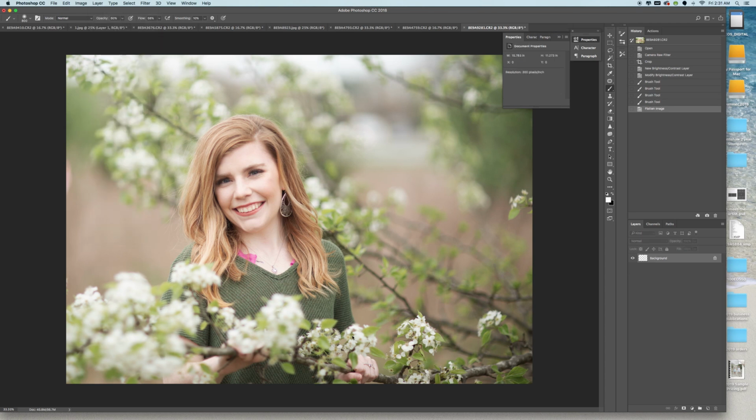One thing that I want to do is bring the focus to her face. So I'm going to come in with my burn tool in midtones and slowly darken. I love the way that the light is hitting her hair, so I'm just going to darken one side just a smidge. You see how I did that? That's a little bit of backlighting that I had going on here.